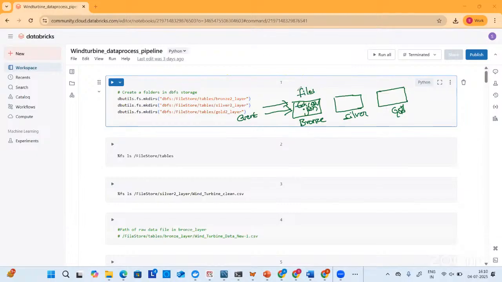And then you can validate your data, whether it is right quality data or not. On doing this validation, you will come to know the issues with your data and you will clean your data. After cleaning the data, we will put it into another folder or schema with the name silver. And here our data will be available in cleaned format.